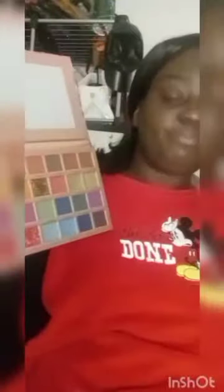It has nudes in here. It has several pops of color in here. Definitely a lot of shades. I mean, definitely love it. And on the shades, they have these little palm trees. I don't know if you can see them. Okay, you can probably see them a little bit now. But it's super cute. There we go. You can see them now. Super cute. Love these colors in this palette. And I paid $7.99 for that palette.